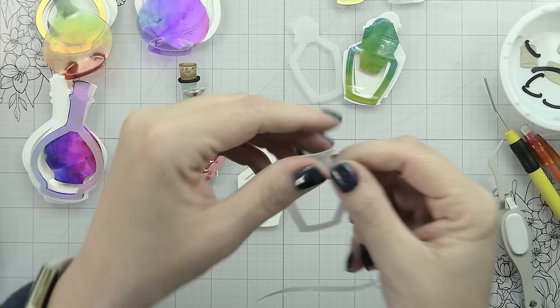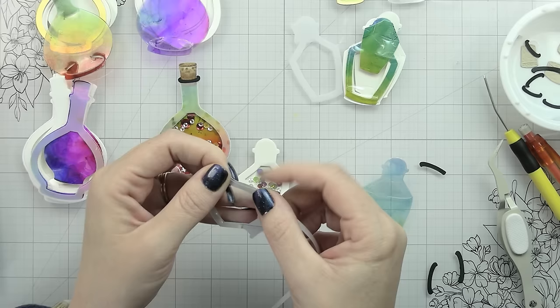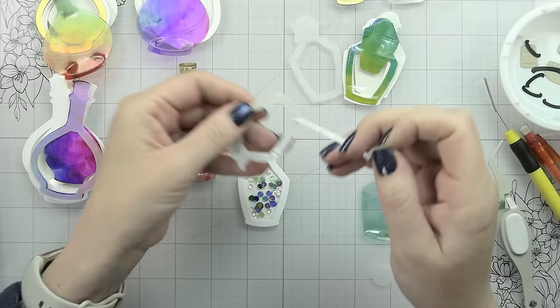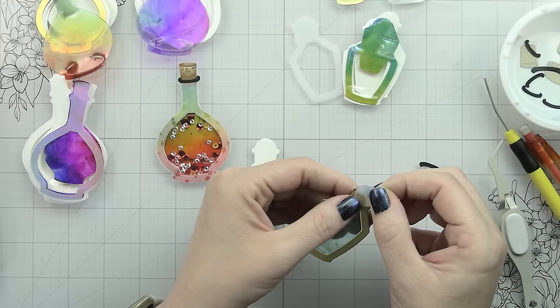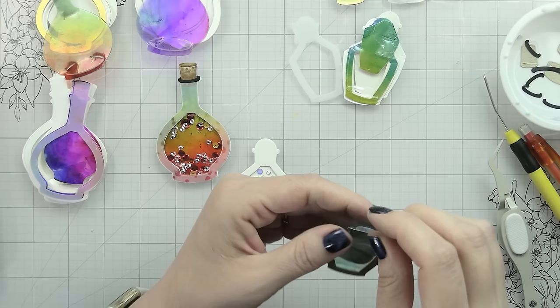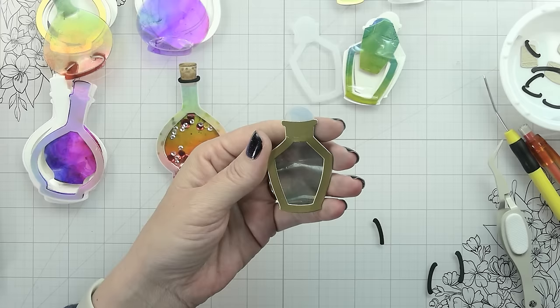At the time that I am posting this, the potion bottles, whether it was the stamps or these shaker bottles here, were still in stock. But let's say you're watching this video a year from now because you just really love the look of an alcohol ink shaker. You don't need these. You don't need a specific shaker die set, though they are out there and they do make it easier, because you have a base layer and then the frame layer that match. You can actually do this with almost any stacking die. Hero Art has infinity dies. Almost every company has some sort of stacking die where your shapes fit inside each other and you can create your own frames for a shape that you already have, which is fantastic.